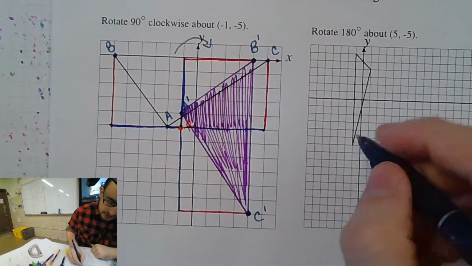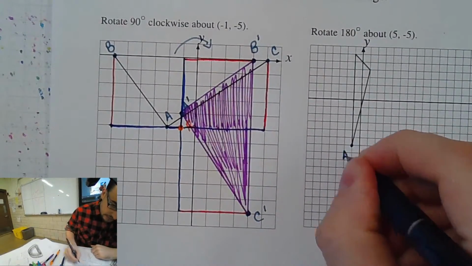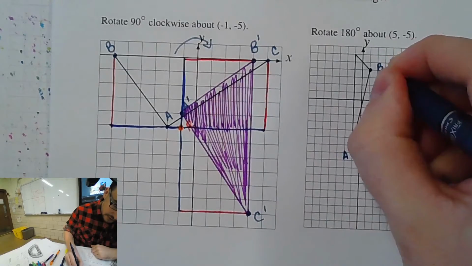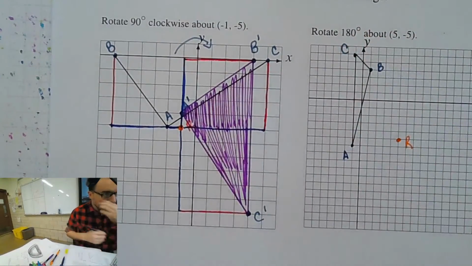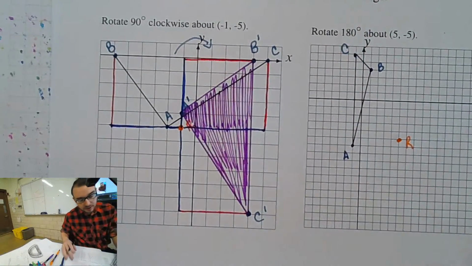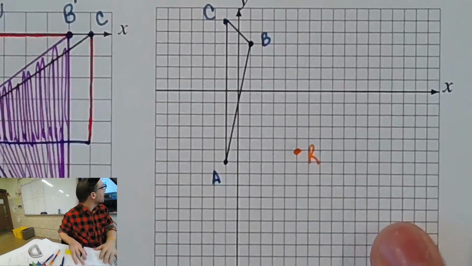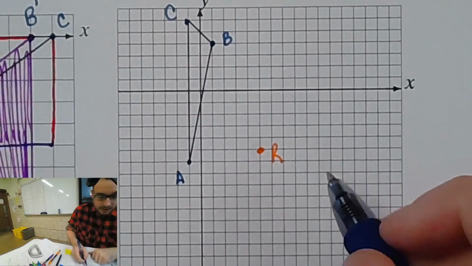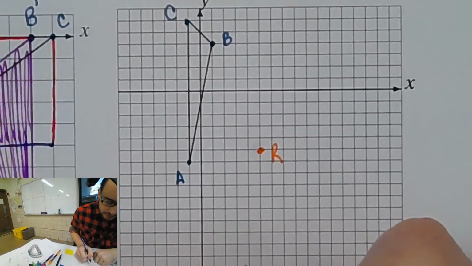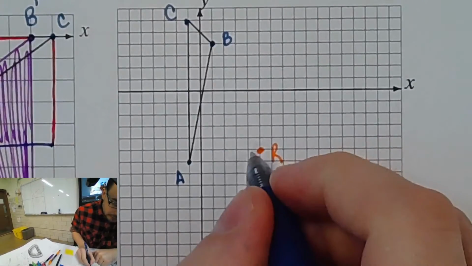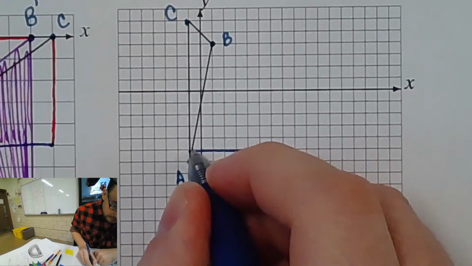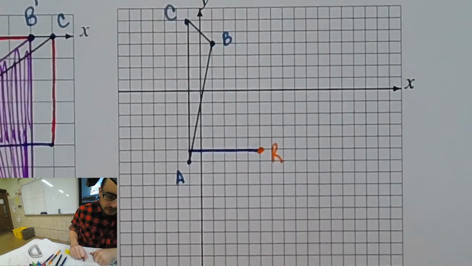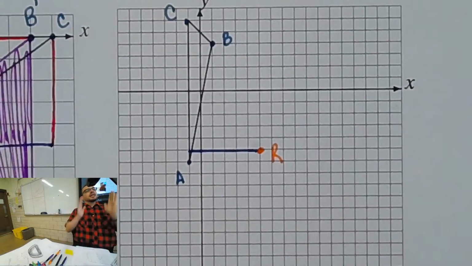Let's label our points. I'm going to label this one A, this one B, and this one C. Obviously, you could label them whatever you want, but if you want to follow along with me, I think it would be helpful to keep it the same. Okay, so let's flip A first. And by flip, I mean rotate. So we've got that length. And if you want to rotate each bit at a time instead of drawing your L all together and then rotating it all at once, I think that might be helpful.